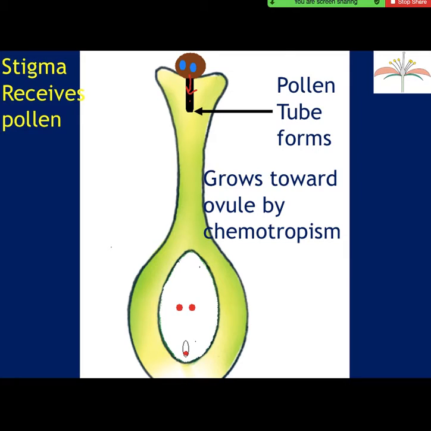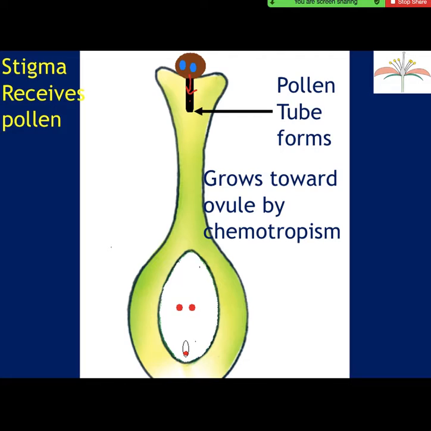So hopefully you can remember, we did it last year when we did the plant chapters. I know it was a very special time in all of your lives. So chemotropism, tropism is a plant's response to a stimulus, and chemotropism is a plant's response towards a chemical. So the ovule secretes a chemical that will attract the nuclei in the pollen tube toward it. Supposedly human egg cells do the exact same. They secrete a chemical that tells sperm to go left or right when they get to the fallopian tubes.